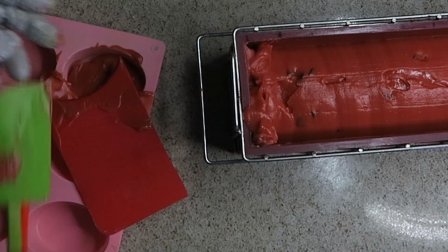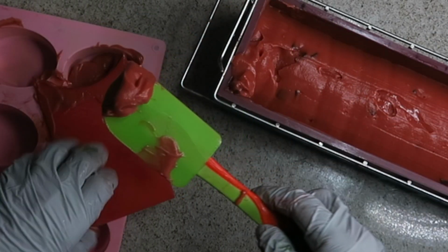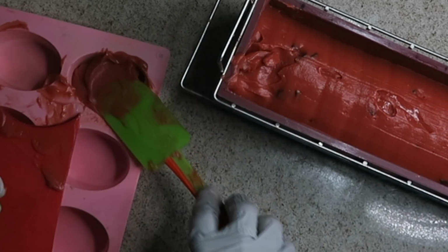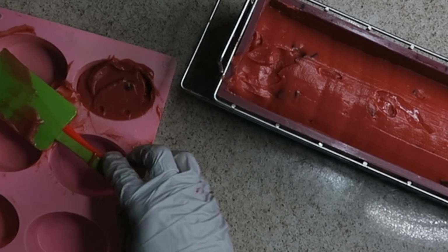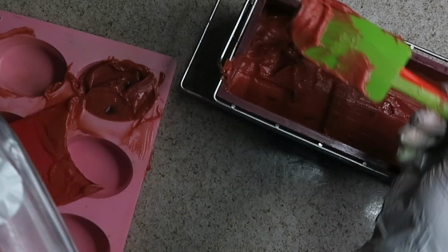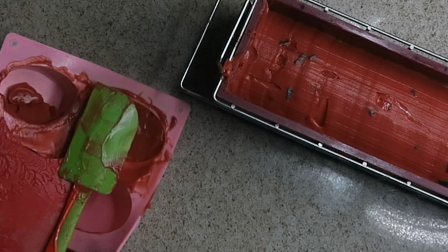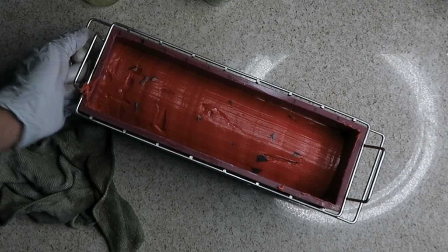You can see why I used my big recipe for this, because I know it's going to lose some of it, but that's not going to go to waste either. Okay, we'll deal with this later. I can move it. Okay, let's put this aside.